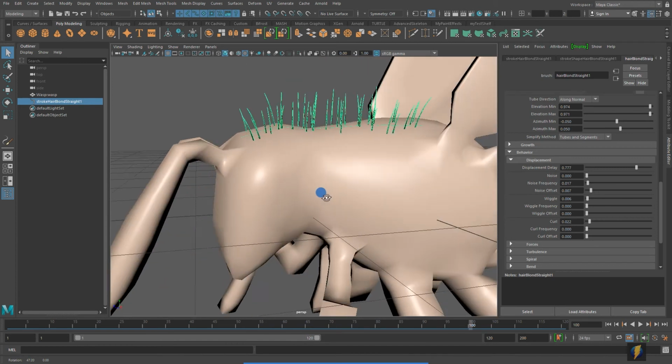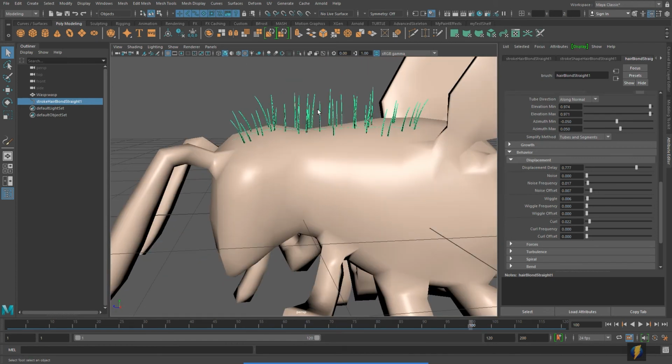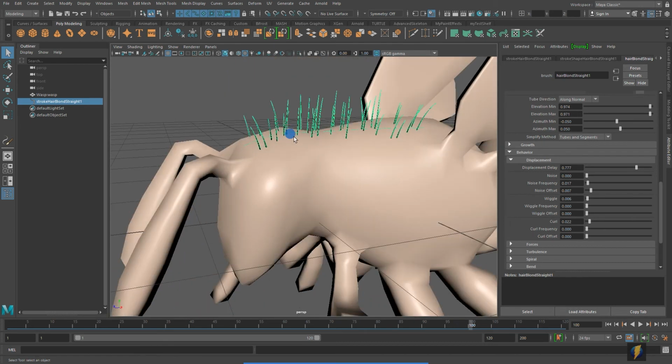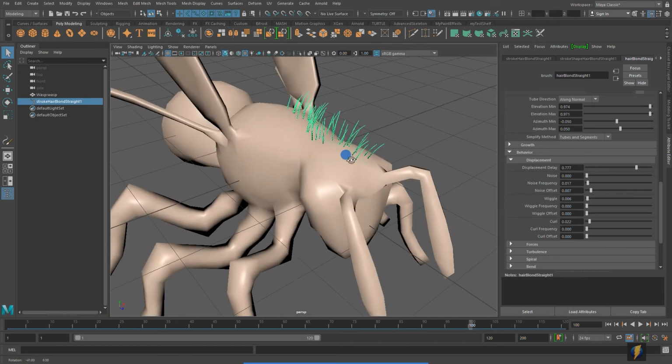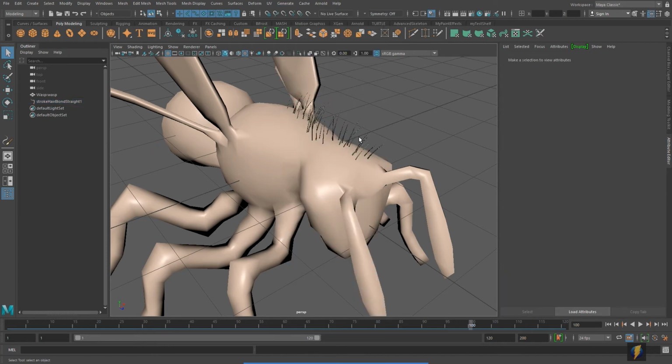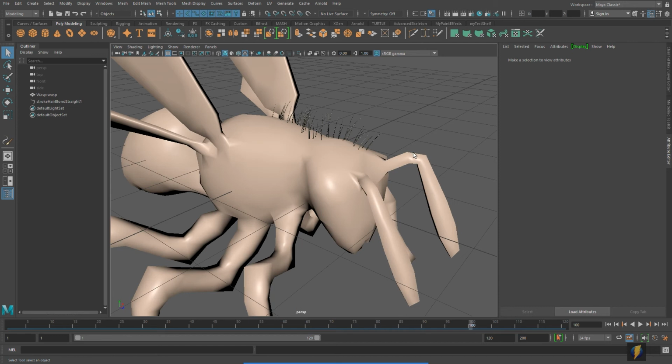And we can go ahead and start painting more of these because we've defined the way that we want the brush to work. Now, it's not as simple as just selecting our paint tool, either by going to Generate Paint Effects Tool, or because it's actually the last tool that I've used, it's still available here as well.